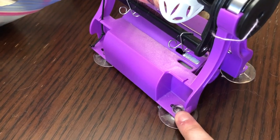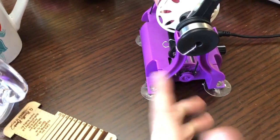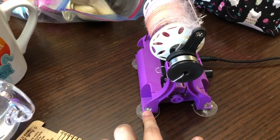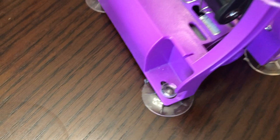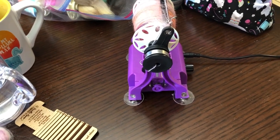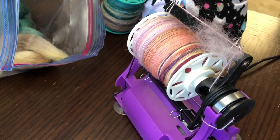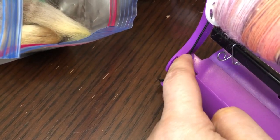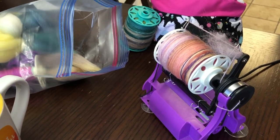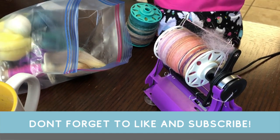I've placed little rubber suction cup feet on here — it did come with holes where you could slide those in. I got them from Walmart in the picture-hanging department. They had little hooks on them so you could stick them to a window or mirror, but I took the hooks off and they slid right into those holes. I can suction cup it to the table because it is pretty lightweight, and as you're drafting it does tend to scoot a little bit. Those feet are really the only modifications I've made so far. It's just a great little wheel. I love being able to sit here at the kitchen table or take it with me — it's very portable. I'm a major fan.